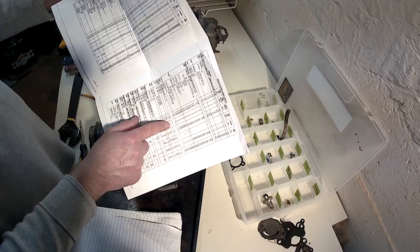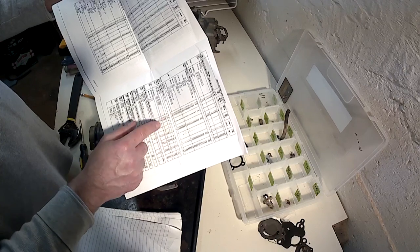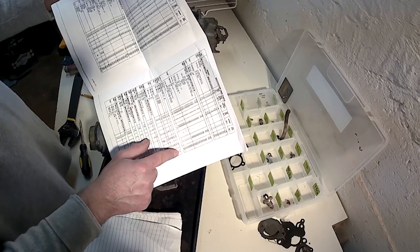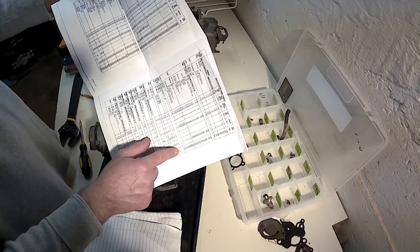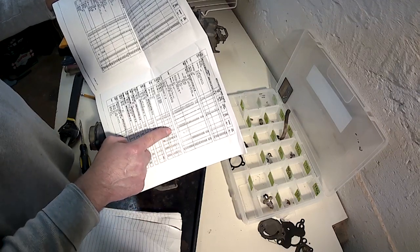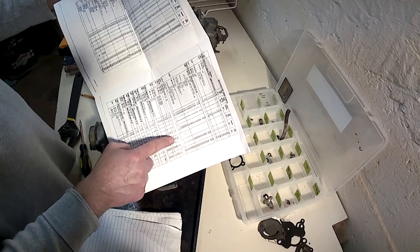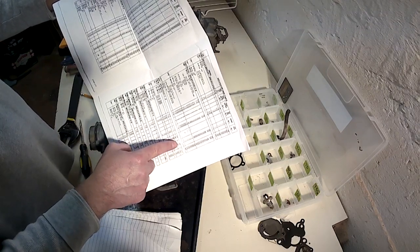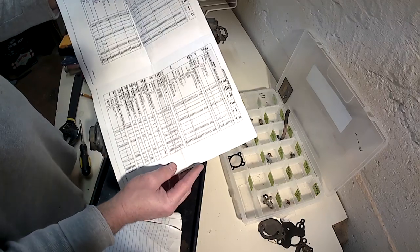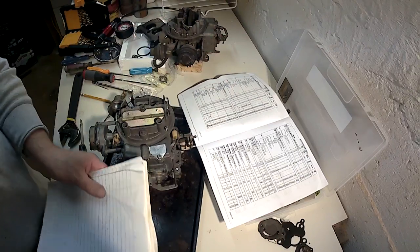What's left are four more adjustments, only one of which is not really a numerical adjustment. You just line up the notch for the choke cover. So we're left with three adjustments: the choke pull down, the fast idle cam, and the unloader adjustment. What do you do to adjust each of those? Let's just write those down first.